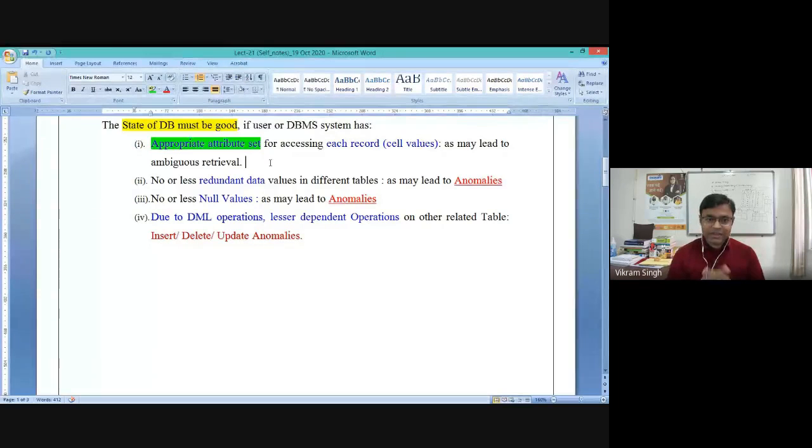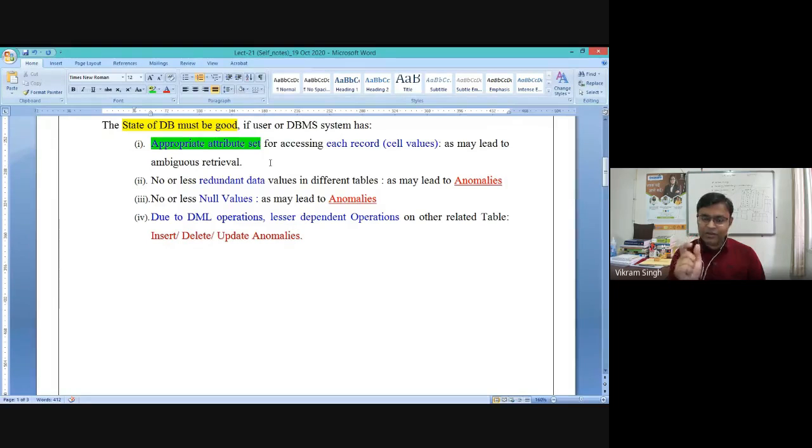You should have clarity at this point that the primary key cannot be used to access each record. Record means, suppose we are dealing with the employee table, each record means any value in a particular cell. Like the SSN value in a particular tuple is one record.